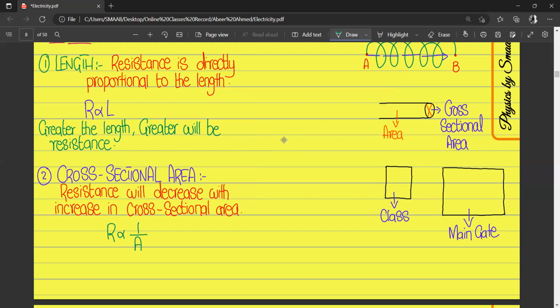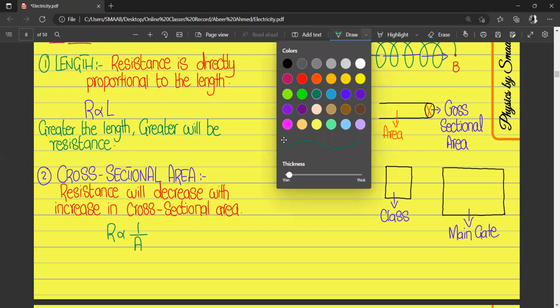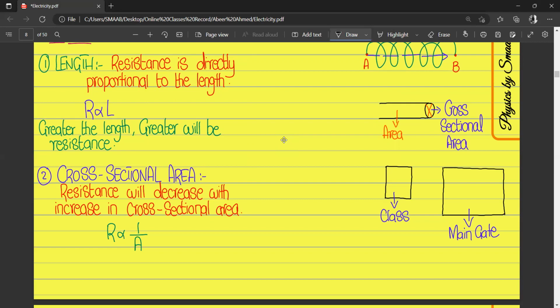And if we further discuss another factor, is there any other factor that will affect the resistance? Okay, so now if we combine these values, then the final formula we will get is in the form like this: R is equal to rho L over A. So we easily identify the letter L that represents the length. We easily identify the letter A that represents the cross-sectional area.